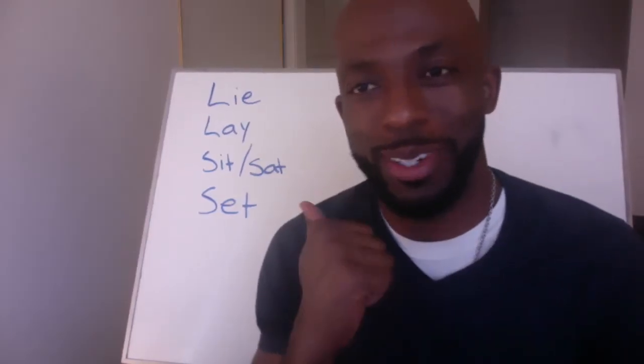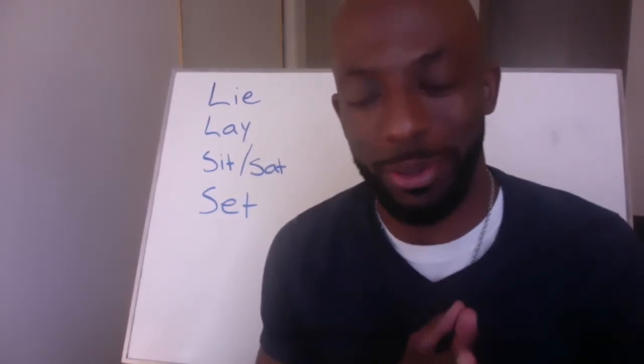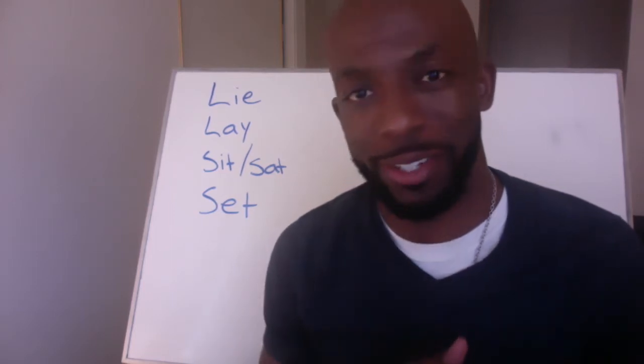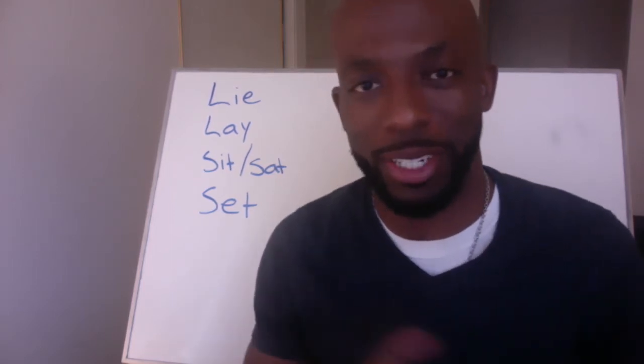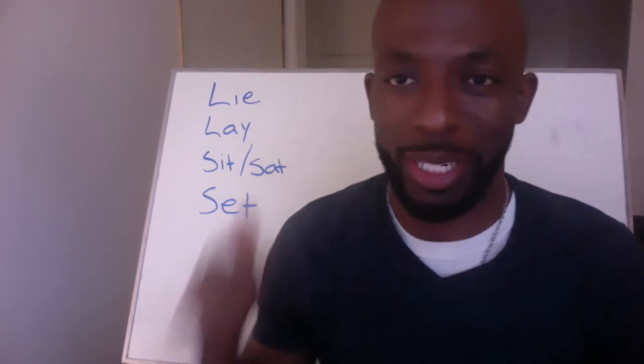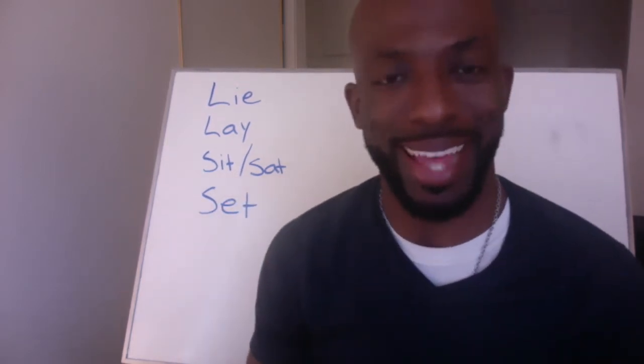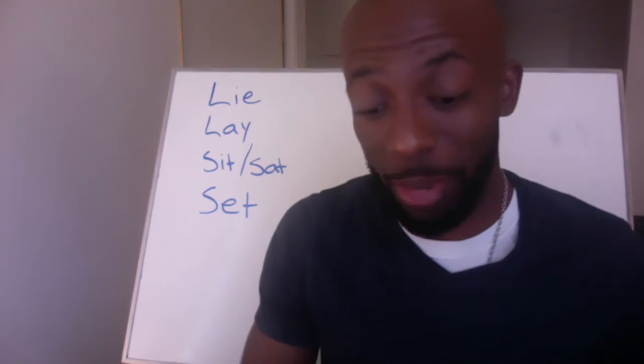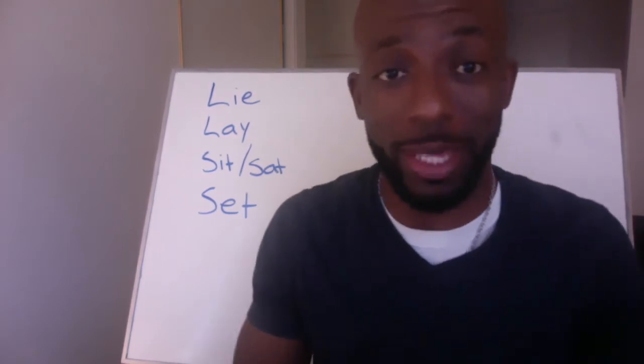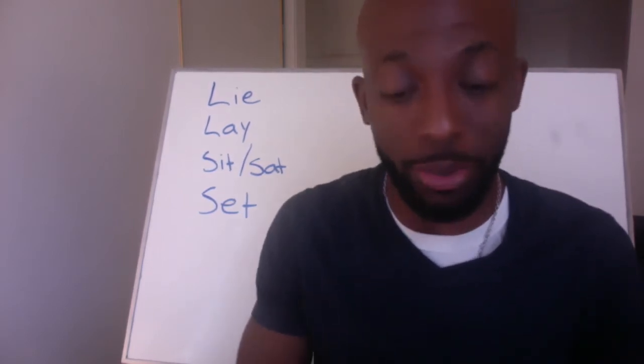There were a couple of words that I had on the board there that I didn't go over with you. They're starting on page 205. If you turn to that worksheet, pull it out and look at this. It's lie, lay, sit, sat, and set. I'm looking in my book because I want to go over the notes with you. They have them at the top of your worksheet. You should already have them, but let's go through the examples.